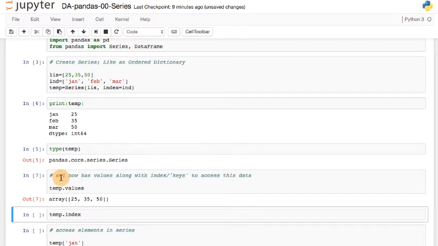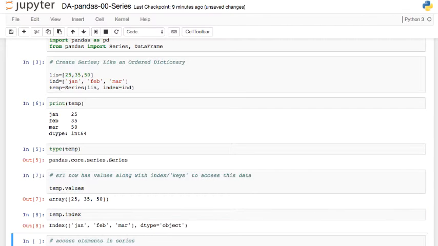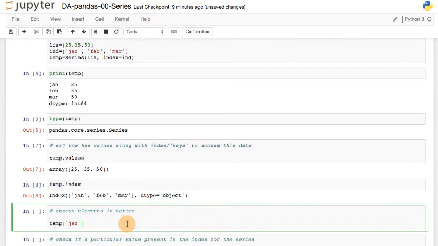And interestingly, you'll see that it looks somewhat like an array, maybe an ndarray from NumPy. So 25, 35, 50. So here's what you have, an array of values that are now specifically assigned to index values. So what if I wanted to retrieve the index? Again, simple. I have another syntax here, variable name dot index. So let me run this. So you would now get the index as an output. And it belongs to a data type object. This is what Python is telling us. But it's an index.